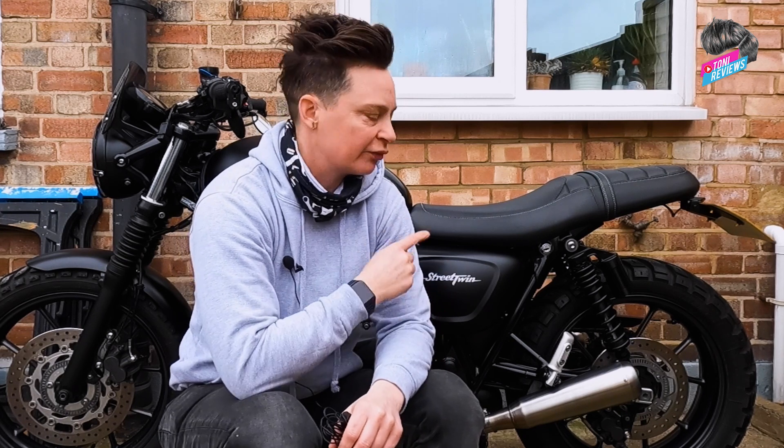So if you're anything like me, you're probably doing your research to find out whether or not it's worth splashing out and getting yourself a pair of these Tech shock absorbers for your bike. You couldn't have come to a better place. I'm a real person. I purchased these Tech shocks with my own money. I swapped them out for the originals and they've been on this bike for about three years. I'll go through all of the key points, the pros and cons of what I found in owning them over the past three years.